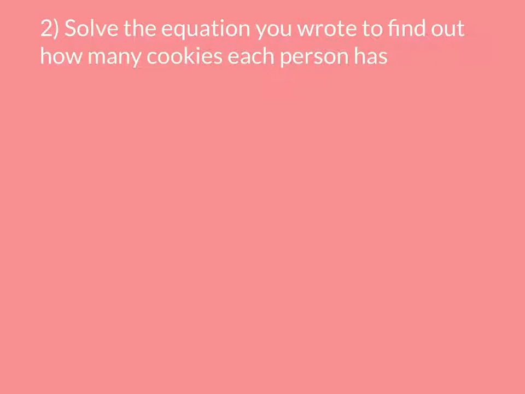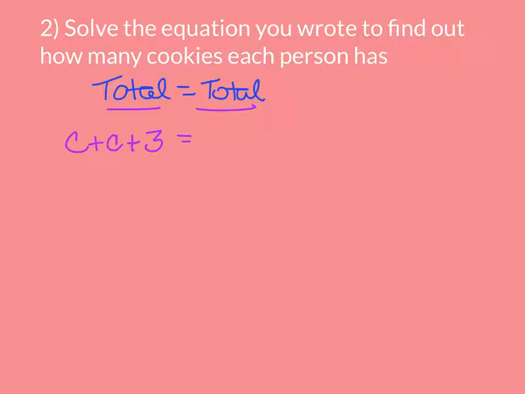But I'm about to. Now remember, whenever we write an equation, we're going to be setting the total that we wrote as an expression equal to the total that we know. So in other words, the total that we wrote in the form of an expression was C plus C plus 3, and I'm going to set that equal to the total number of cookies, which we know is 11. Now I need to solve this. First thing I need to do is combine like terms. I put those things together that are the same. I like to box and underline, put together the things that are the same in a box, and the things that are not, I underline.